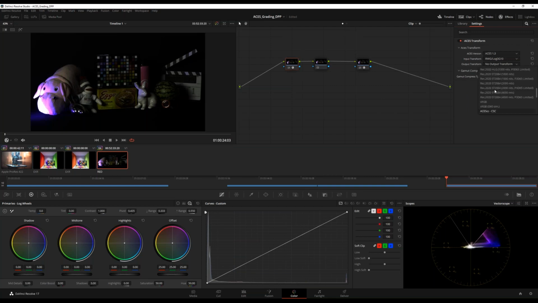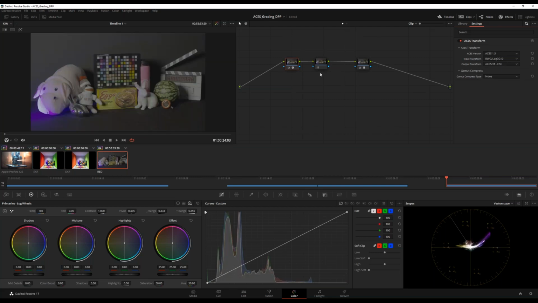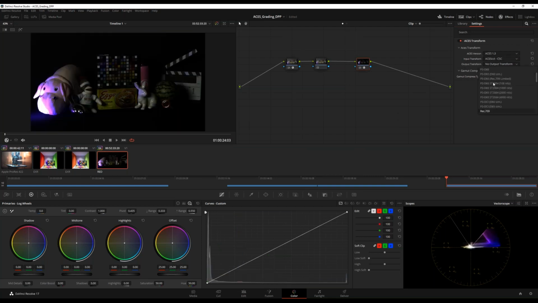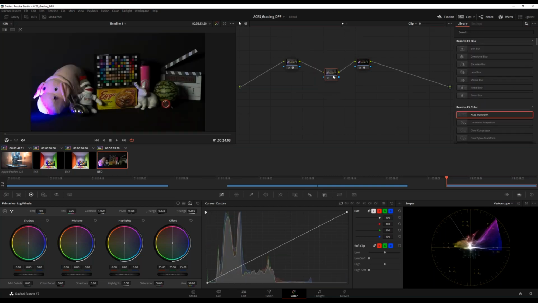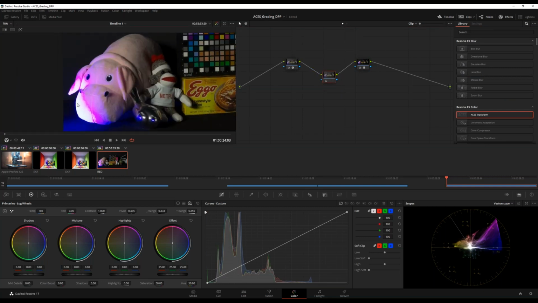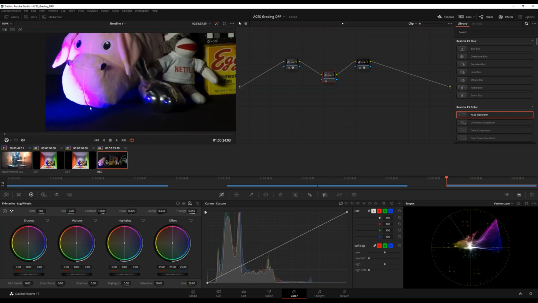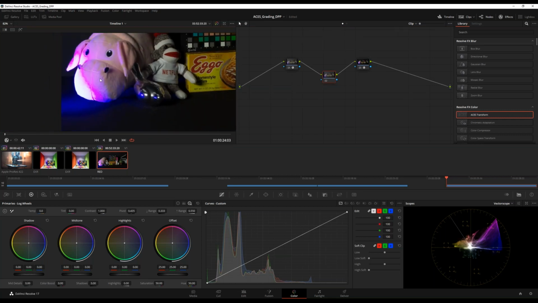And I want to work in ACEScct. And from ACEScct, back to my display color space, right? And I have the ACES working color space here in the middle, AP1. Now, as you can see, we have this clipping over here on this doll. And you can also see that in our vector scope, right? We have this massive magenta and blue clipping color information.